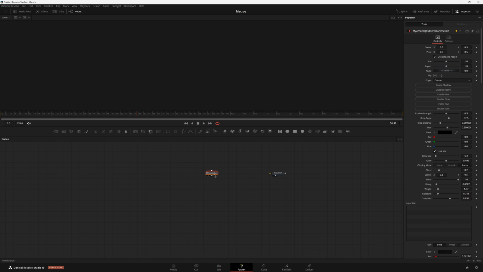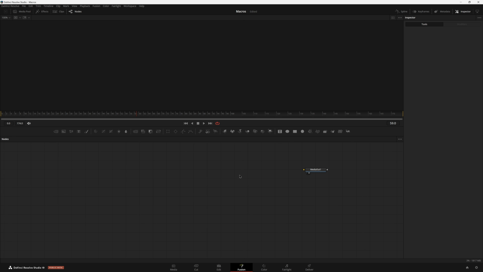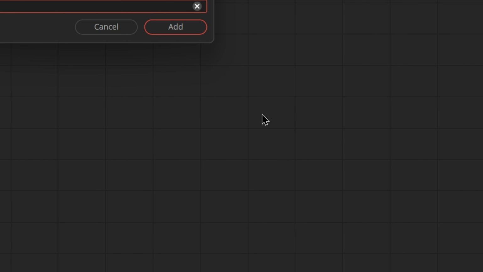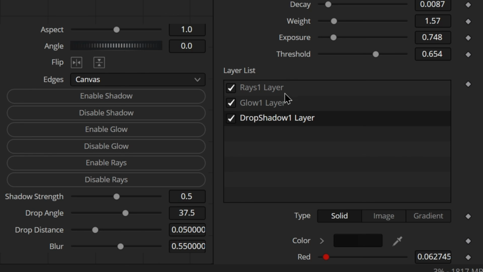And with this open now, if we come into here and search for that same thing, my subscribe animation, we can see we don't have the inputs anymore, and we can see we have all of our layers here. If we plug it in, we can see all of our layers are also on. So let's go ahead and disable all of our layers, and we can also see they're going to be crossed out over here. And along with that, we're able to reorder these super duper quick and easy.